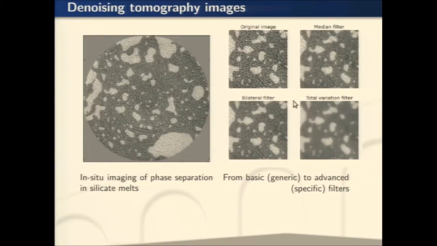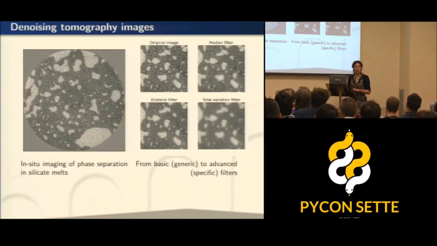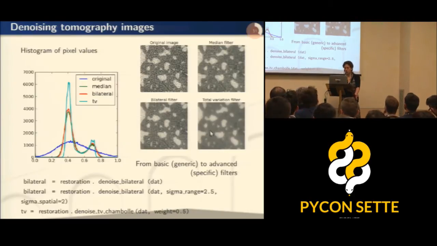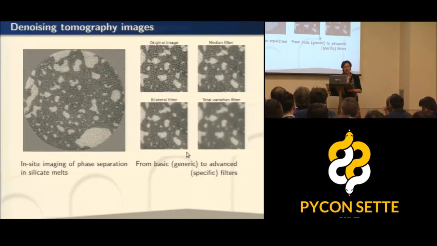So here I've represented the output of 3 different filters. The first one is the median filter. It's a very easy filter. It's, I would say, the least known secret of image processing, that before doing any segmentation, you should do simple filters like a median filter, because your image already looks much better after median filtering. But you can also use other filters, and for example, the total variation filter is a filter that's very well adapted to black and white images, because it will give you images where regions are piecewise constant, that is, they have almost constant gray values. And that's why I'm saying that some filters are adapted to a very wide class of images, like the median filter. Others are more specific. And the cool thing is that you have a large variety of them in scikit-image.